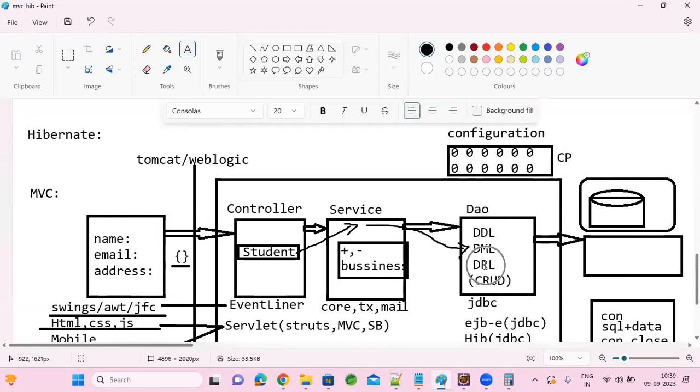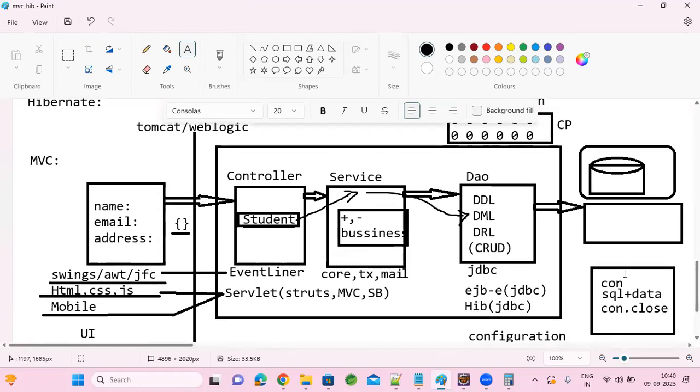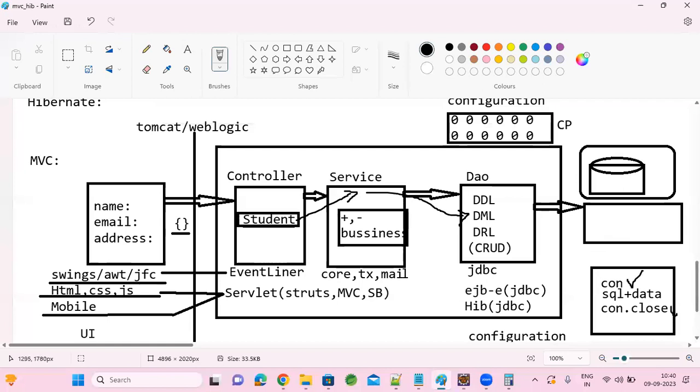And during your CRUD operations, instead of writing DriverManager dot getConnection logic, you can get a connection from the connection pool. DriverManager dot getConnection is a costly job in terms of performance. Opening a connection directly and closing a connection is very costly. So we should avoid it. Definitely, if you are working on a real-time application, you should avoid opening a connection from DriverManager and closing the connection.